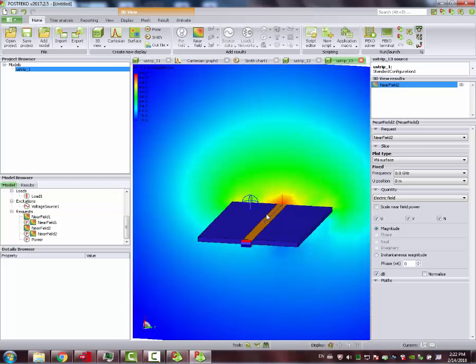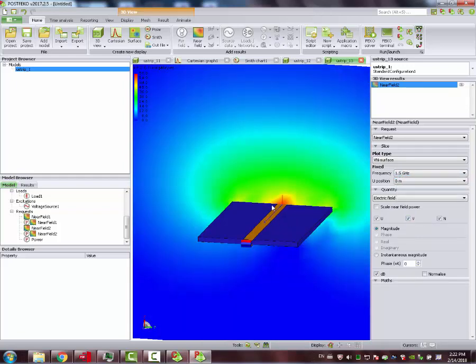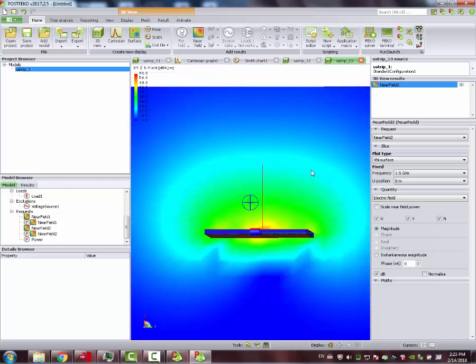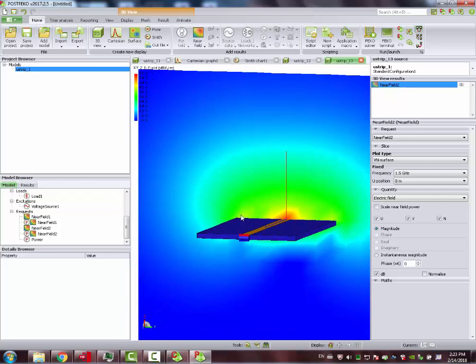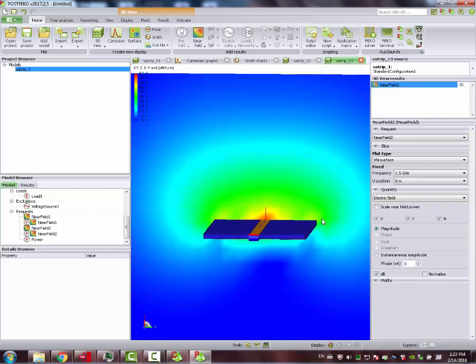You see here, let's move to the highest frequency, 1500. You see here what happens. The field is concentrated on the edges. And this only happens because we have a finite substrate.